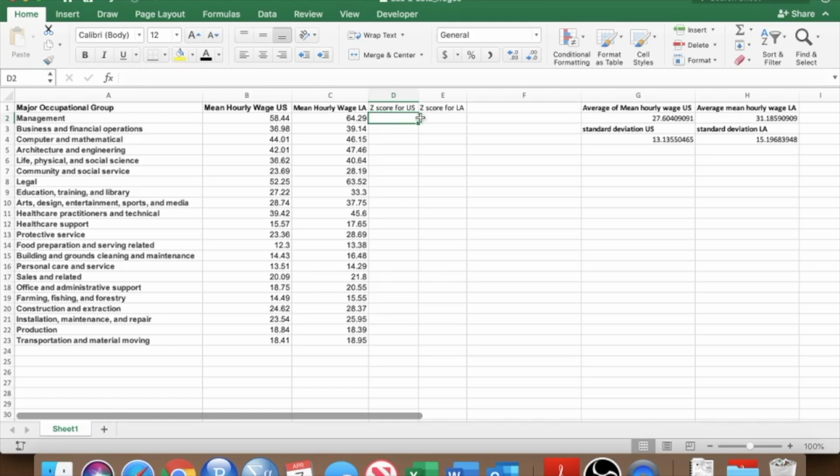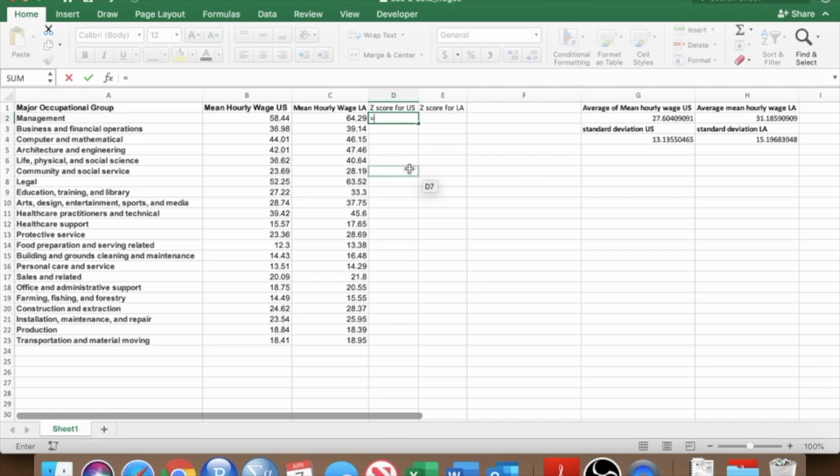So in this spreadsheet, we have everything we need to calculate the z-score for the US. In Excel, in order to make a calculation, you would just do equal sign, and then if you remember what the formula for z-score is, that formula is raw score minus mean all over standard deviation, right?